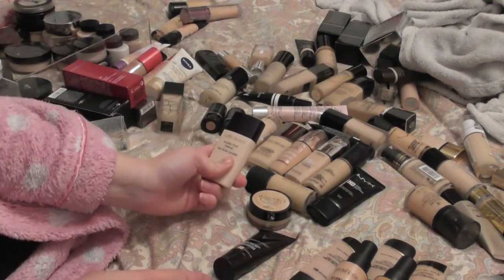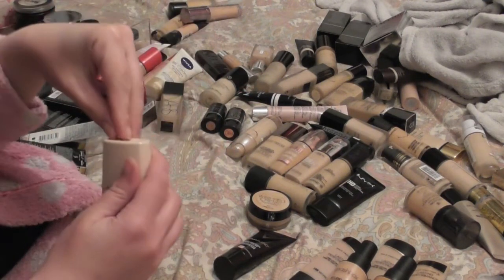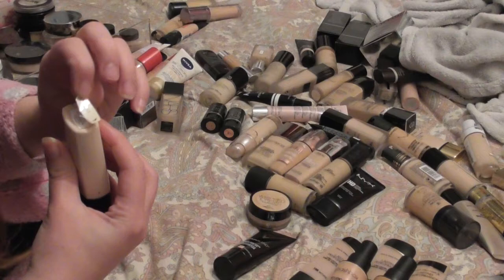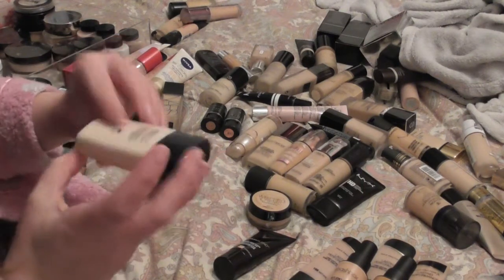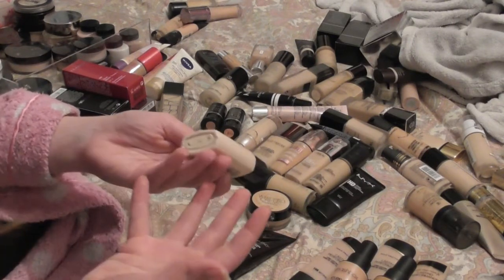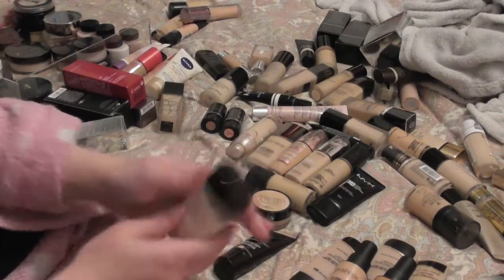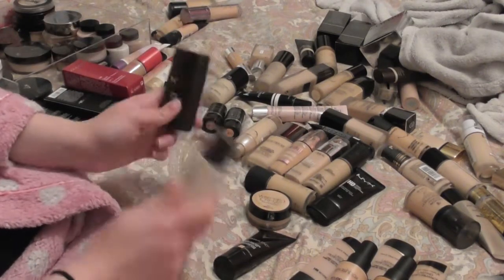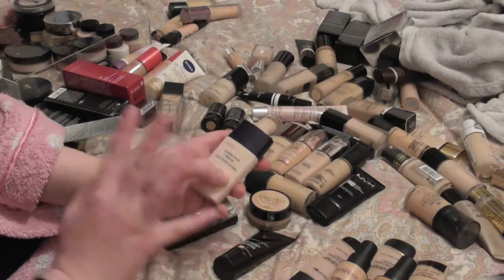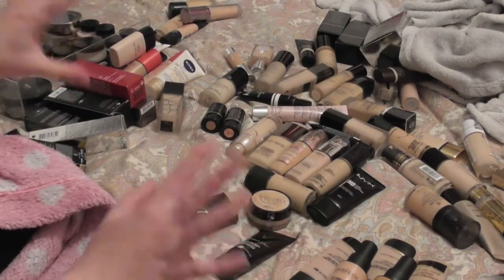I'm also going to pass on the Estee Lauder Invisible Fluid. I know that they no longer make this, and I'm not entirely sure how long I've had it. Ordinarily on Estee Lauder products there is a code somewhere that can give you a rough idea of date, but I legitimately cannot find one on here, so I assume it was probably on the box. But I really enjoyed this foundation. I have a version of it from number 7 and a version from Chanel, so I'm just going to pass this one along or throw it away depending on if anyone wants to try it. I did really enjoy it and I have new versions.